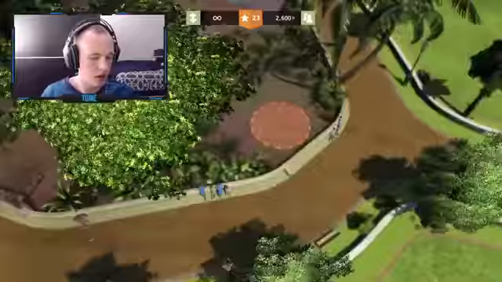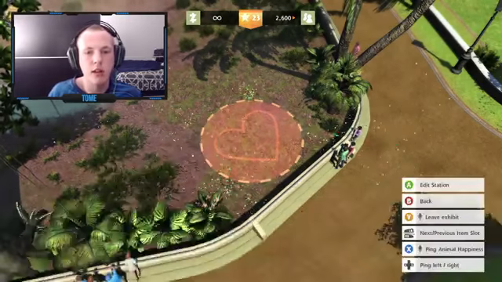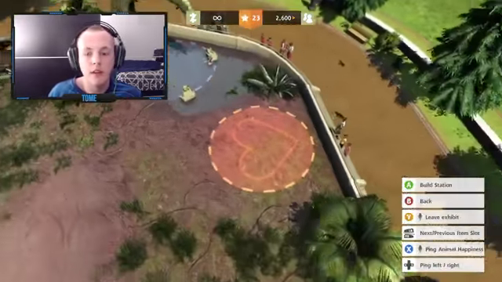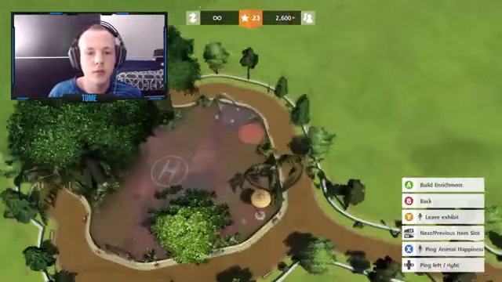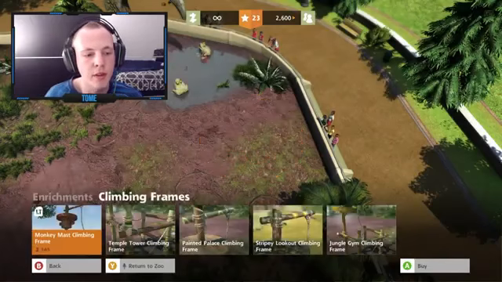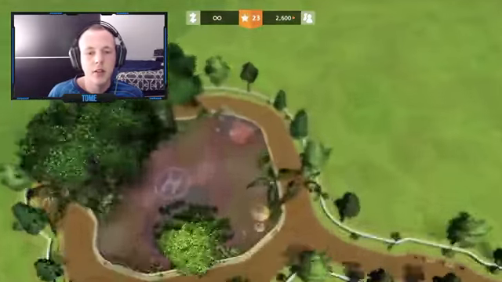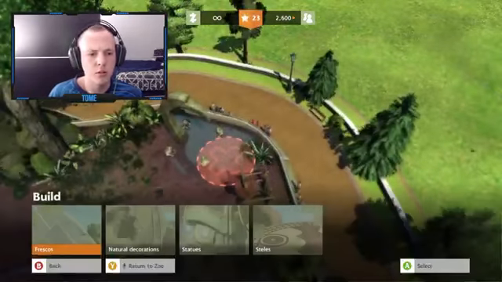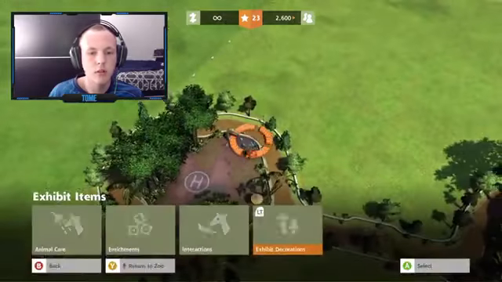Then we're going to go back to our animal care. We're going to place our fruit feeding station here. And over here, we are going to have enrichments for them. We are going to give them a climbing frame in the form of a monkey mask climbing frame. Good old decorations. It's a crowded little corner. We have our rock.